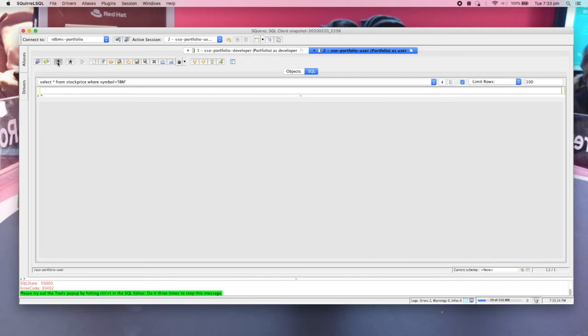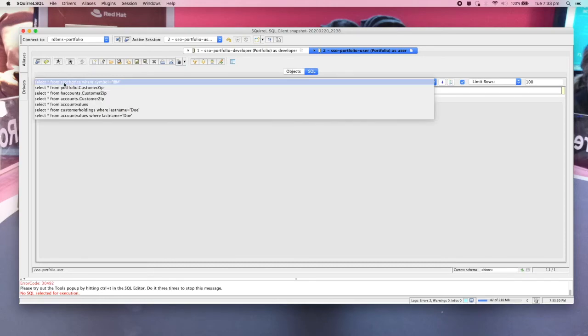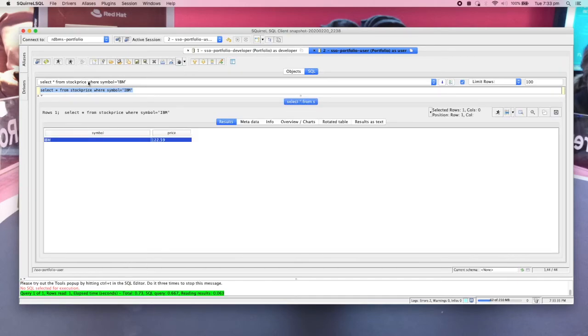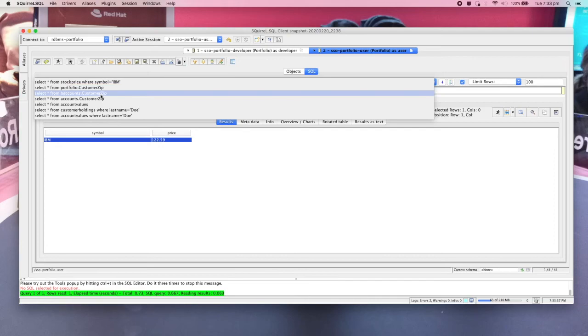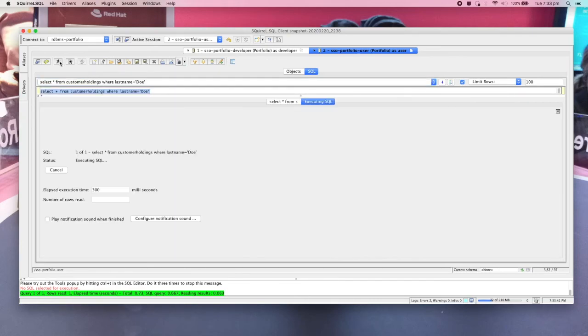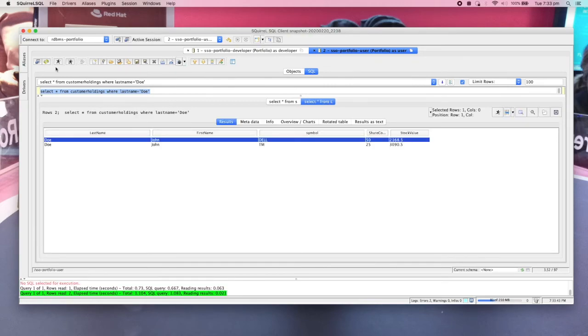Again, I access the first virtual table. Now I can access that. I want to access the second virtual table. Again, I have no problem accessing it.